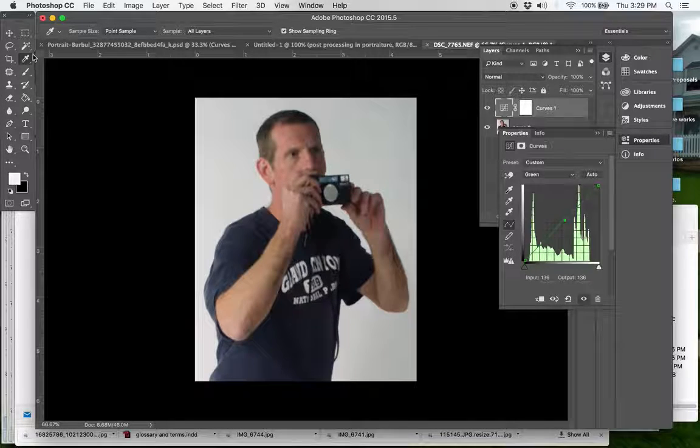And for our local selections, we have a couple useful tools. We have our lasso tool here, and that's nice. It's just a freehand tool. If we click and hold on that, we get the polygon lasso tool. I don't find it very useful at all for portraiture, but I do sometimes find the magnetic lasso tool very useful for areas. So for my hair, for instance, if we wanted to do something with the hair, like it just seemed a little flat, which is very common when we're photographing, I might be able to see how it kind of just attaches itself to these areas of contrast. It's not a perfect tool, but it can help you get roughed in.